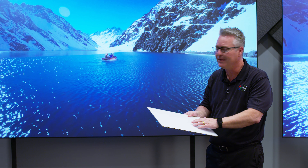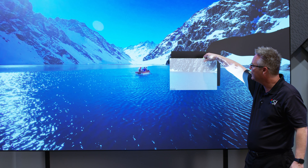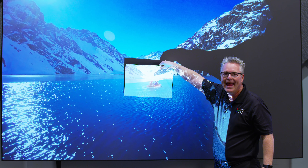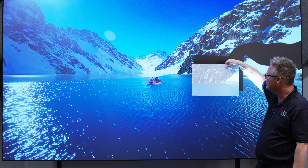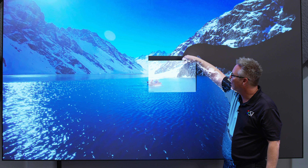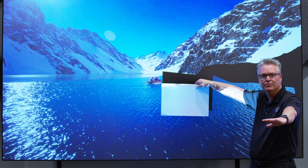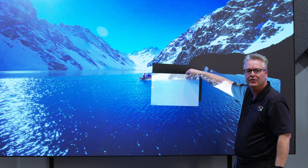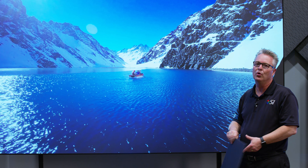Here's our 1.3 white material again — put that up in front of ST and the same thing has happened. Contrast enhancement and ambient light rejection must go hand in hand, or you just have a screen that rejects ambient light. With our contrast enhancement here on ST, imagine a conference room table and a credenza — just drop the projector into the credenza. This is opening up a world of possibilities.